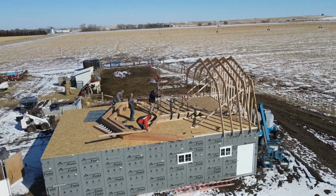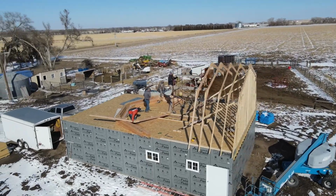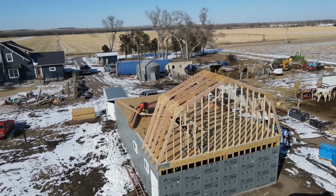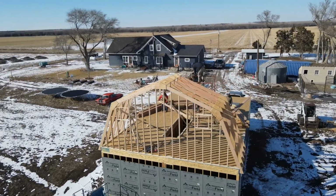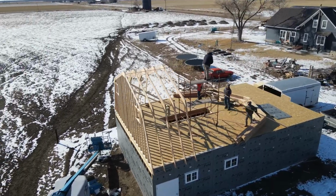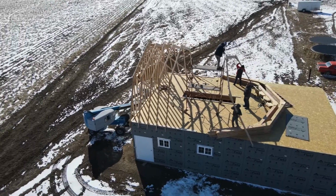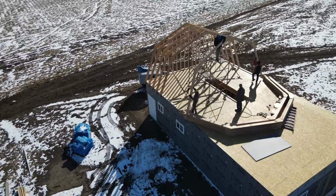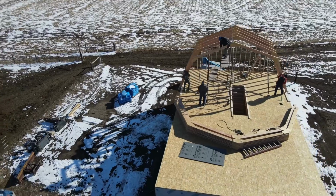Once the rafters were fully assembled, the next step was to get it stood up. This took quite a little coordination. One guy would climb to the top of the scaffolding with a rope attached to the peak, and as he would pull up, those that were still down below would help swing the legs over so that the rafter was in place. We made our marks on the ledger board so we knew exactly where they were going to be at the bottom, and they would be toe-nailed into that ledger board. And at the top we used a rafter bracket that gives us a 2-foot spacing, so we didn't have to guess at how far apart they were at the top.